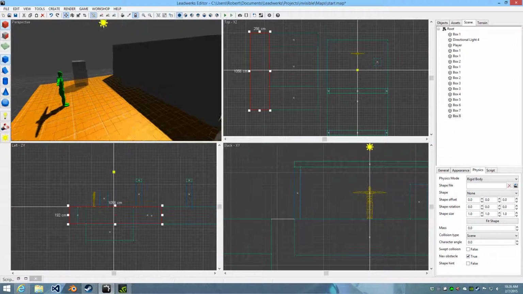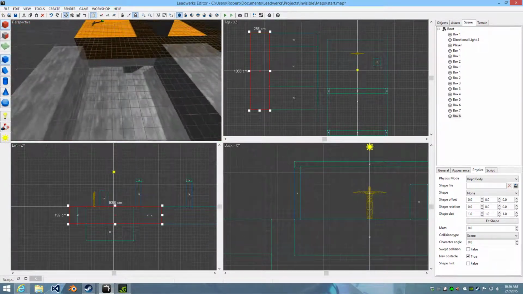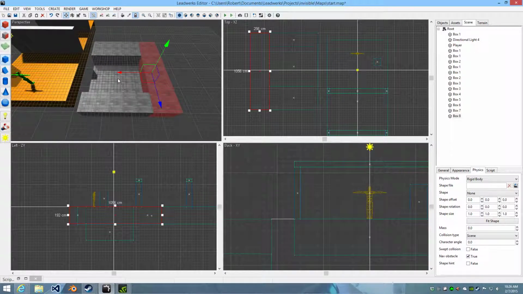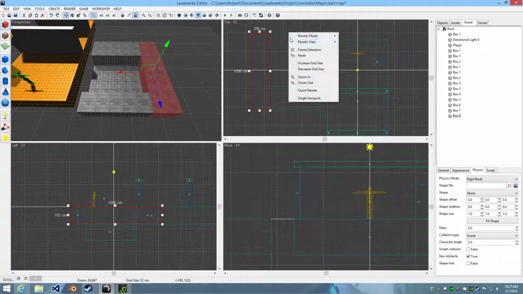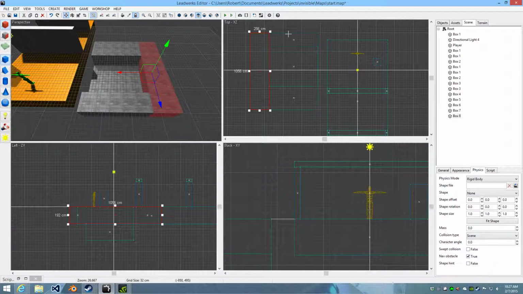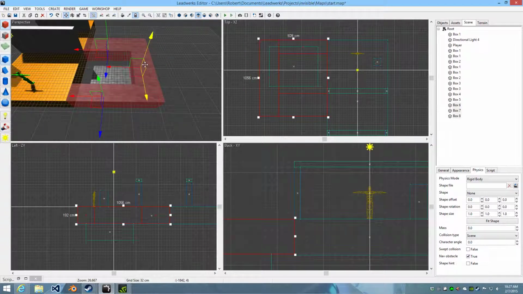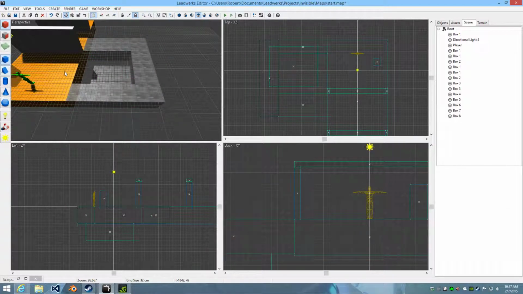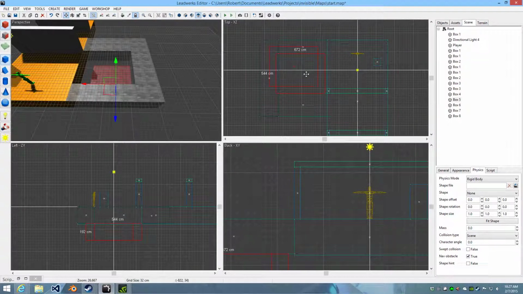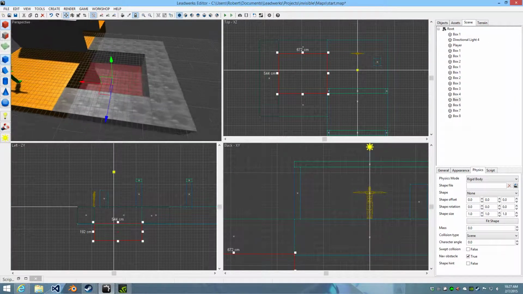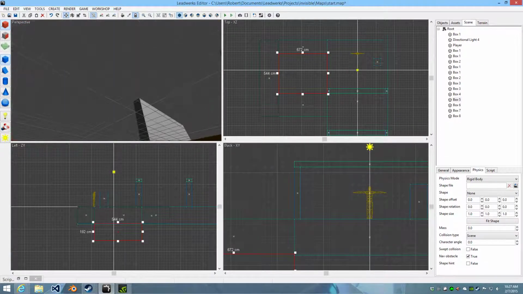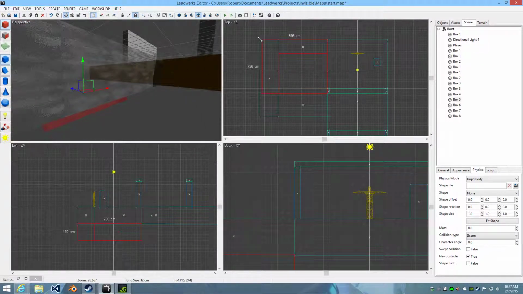What I've done is I made this little hole in the ground bed. And then let's move that right up against there. Let's make that bigger just in case the corners don't hold.